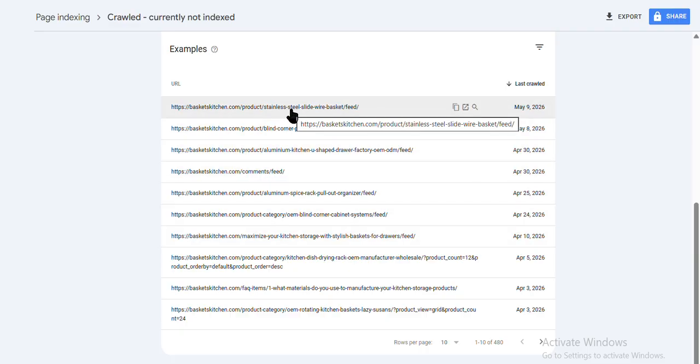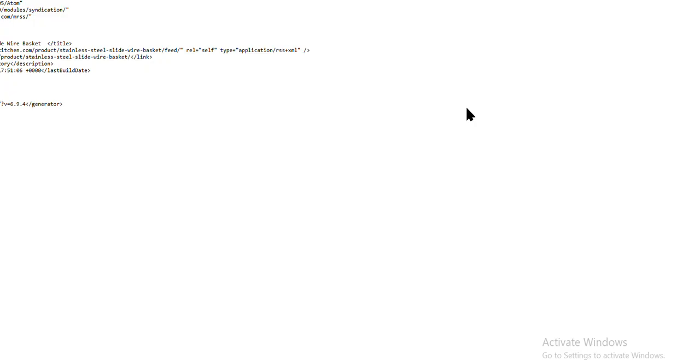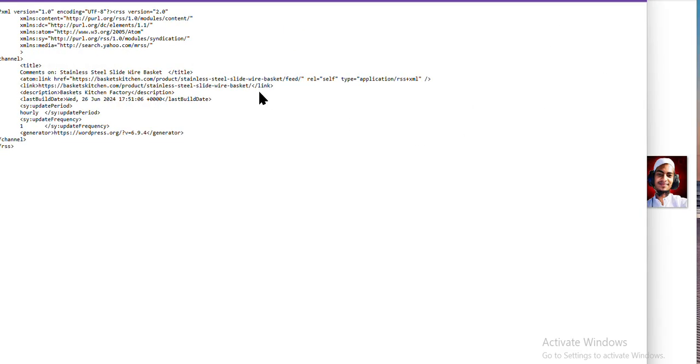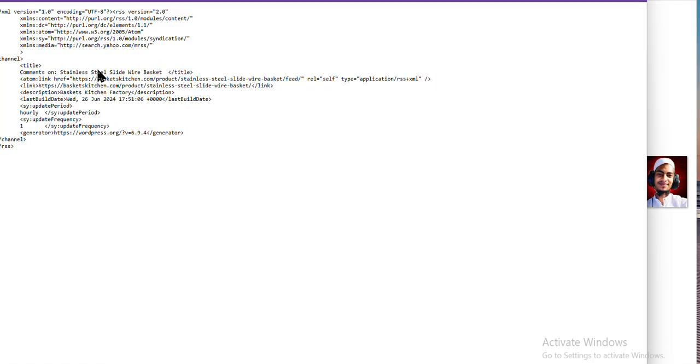Because we are not preventing this type of URL, these issues come up in Google Search Console. If we open our feed URL to see how it looks, we'll find the actual side of the feed URL.